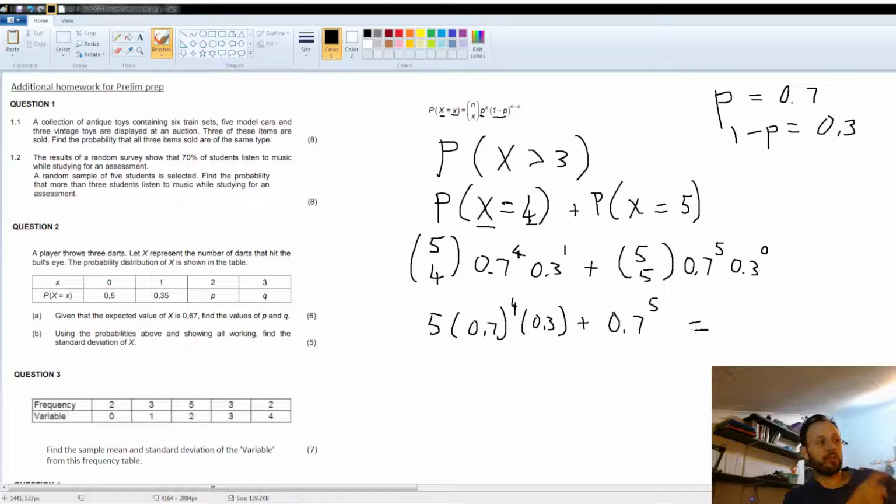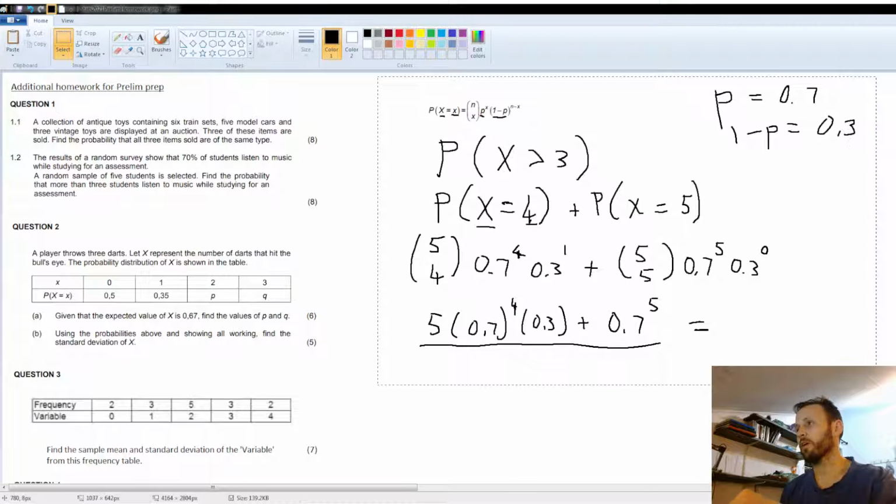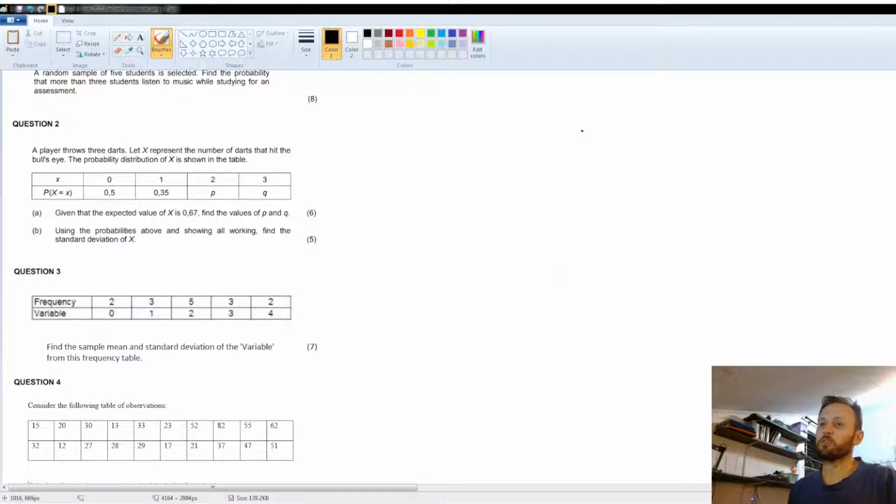I'm just checking if things are still recording over here. Okay. You just ask your calculator and put that in. Once again, in the interest of time, I'm not going to evaluate this, but that's the answer. You put it in and you laugh with joy as you know you got everything right. Okay, we move on to the next one.